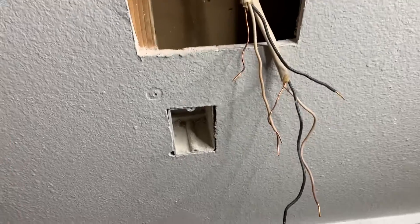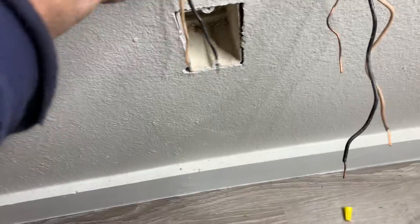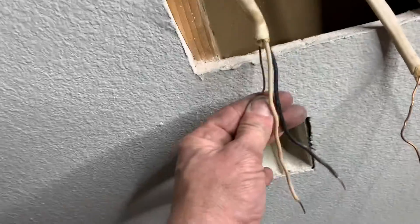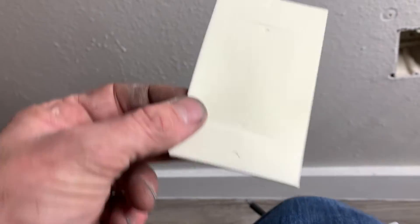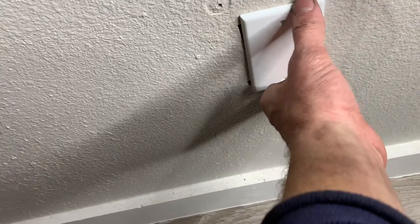Here's the problem. I wanted to put these wires through — these two will fit — but the ground wire and the others, I wanted them to come out here, but these wires are not long enough. They're just barely short. So what I'm going to do is put a new box right up here. As for the solution for the old opening, I've got a couple options — could drywall over it — but what I'm going to do is just put a cover over it. I've got this little barrier to keep it efficient. So I'm going to pop a couple screws in there and just put a nice cap over it.